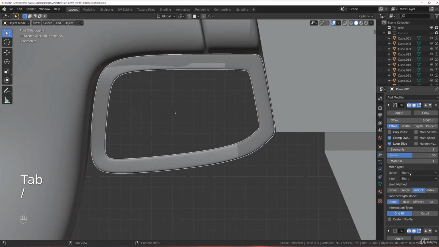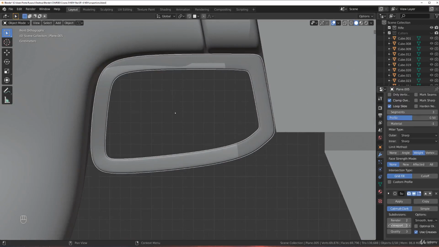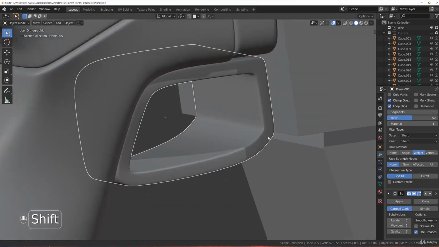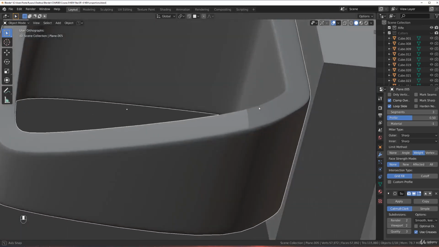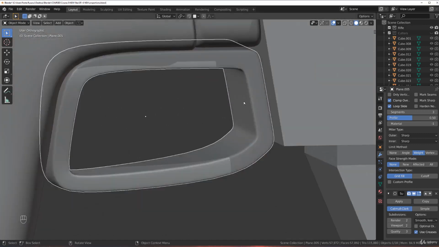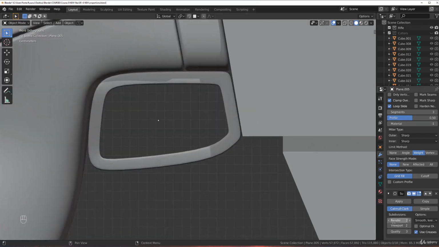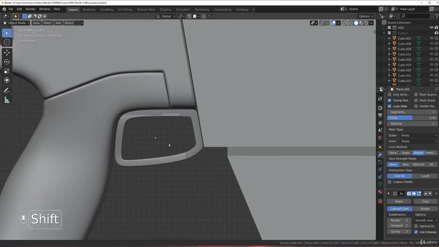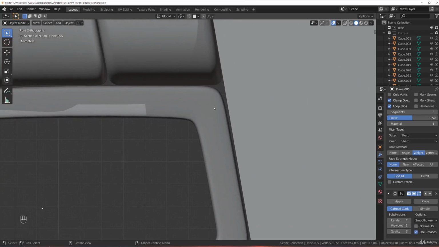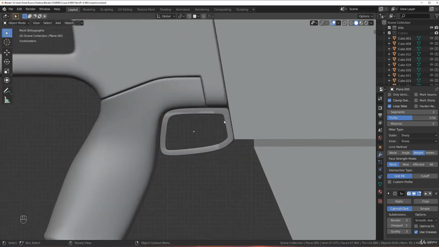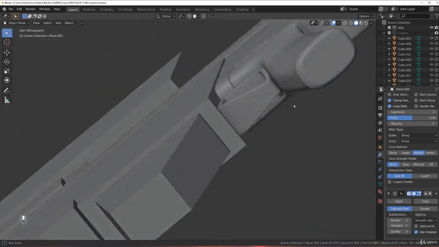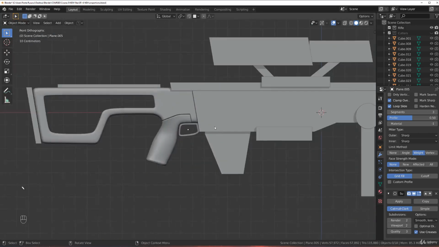So there you go. I don't even think we need 3 in a viewport. Let's go with 2, and I think we're gonna be fine. We don't need that many. So yeah, that's just more than enough. We don't need 3 here. So decrease the amount of subdivisions from 3 to 2 in a viewport if you have a different number there. This is fine here. I don't mind that. That's pretty cool. All right. Looking good. All right, so that's our trigger guard.